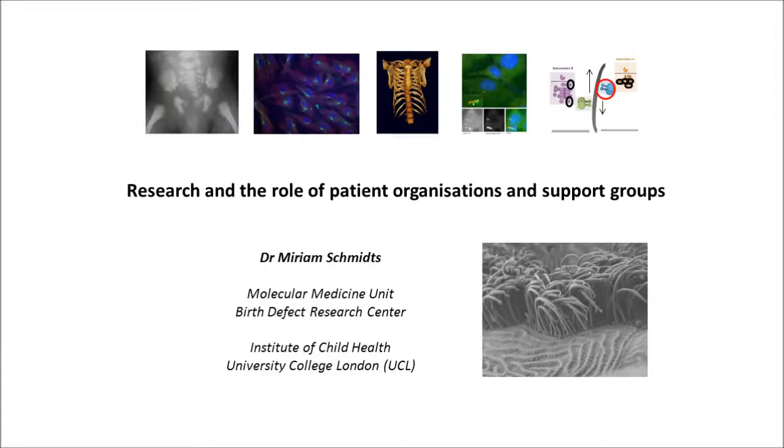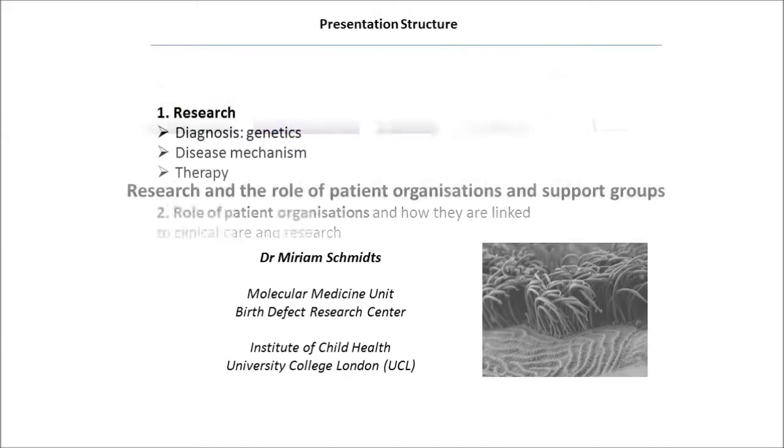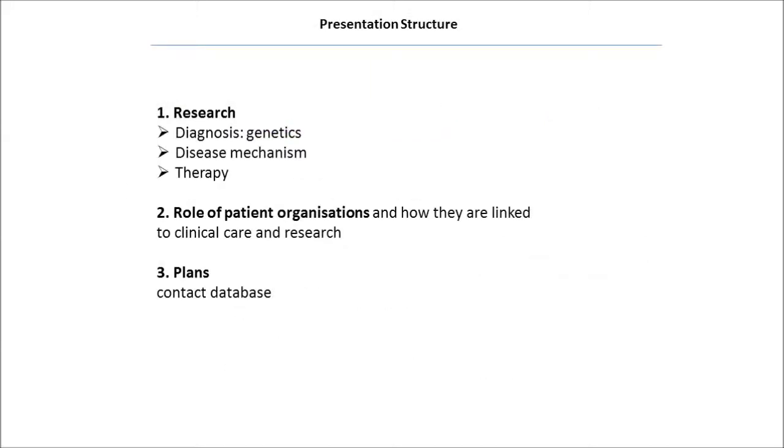I'm going to try to make up some time, so I hope that's going to work out. So my talk is structured into three main topics. The first one is the research part, the second part is the role of patient organizations, and then just very quickly I'm going to touch on something that's a new idea of TESS, which refers more to plans for the future.